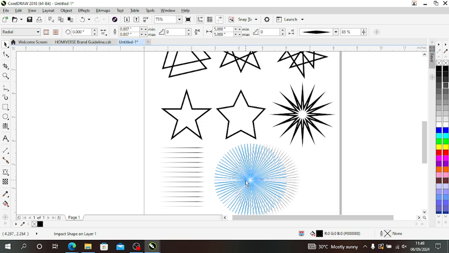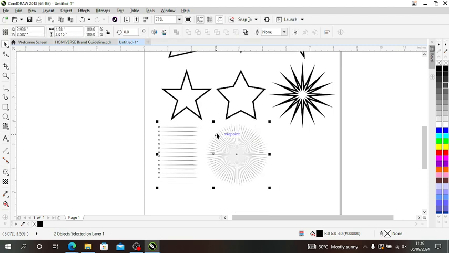So also it can be changed to inner boundary or outside boundary. So a whole lot of tools inside here that you can check out, right? So practicing all this would make you get better. If you want to use them in your designs, it will be easy for you to use.